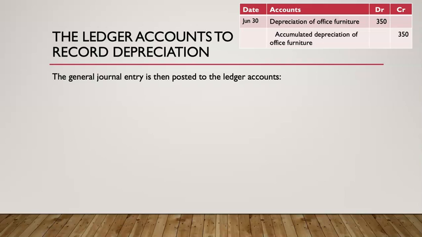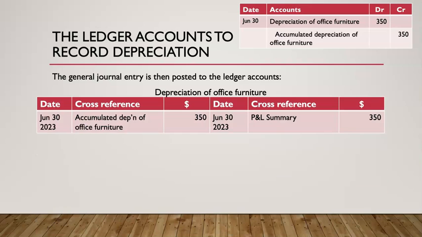The first one we're going to do is depreciation of office furniture, and it has to be a debit. Debits are left hand side. So we'll find our depreciation of office furniture ledger, like so, and record on the left hand side on 30th of June a $350 debit. The cross-reference is always the credit. If we're doing a debit, the whole $350 cross-reference is a result of our credit to accumulated depreciation of office furniture, and you can see this is an appropriate abbreviation. Why is there a profit and loss summary on the right hand side? I will come to that in a second.